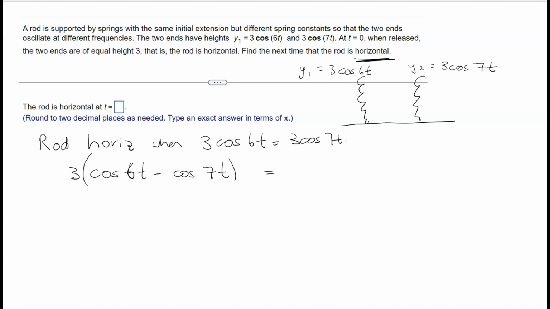And now that's going to equal 0. Okay, so on the list, we need to find cos of something minus cos of something on the list of your trig identities. If you look at the two numbers involved, it's going to be on the list. We can forget about the 3 because we're going to divide both sides by 3, so that's gone. On the list, you've got something that looks like this.